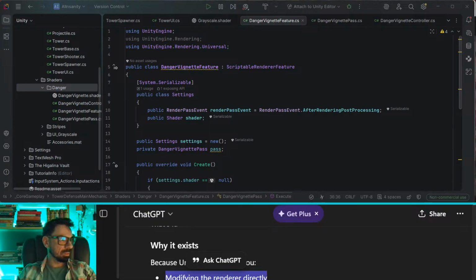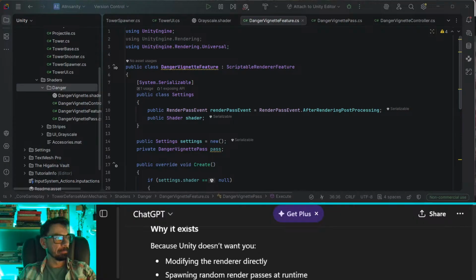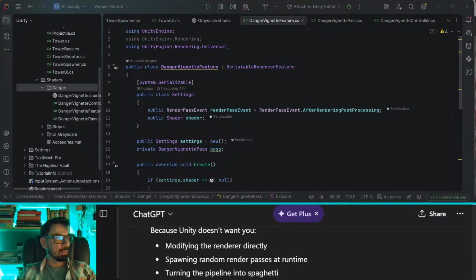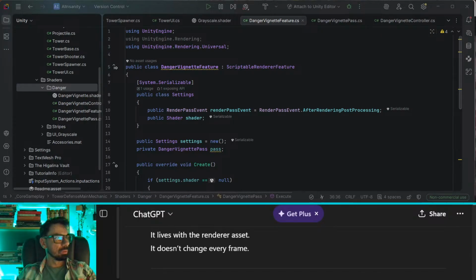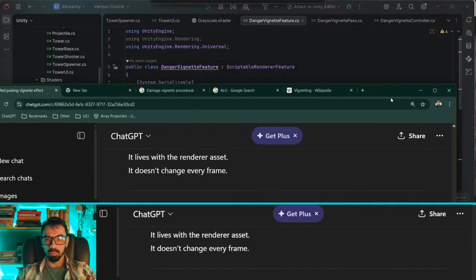It exists because you should not modify the renderer directly. Yeah, basically just plug and play new visual effects, stuff like that.